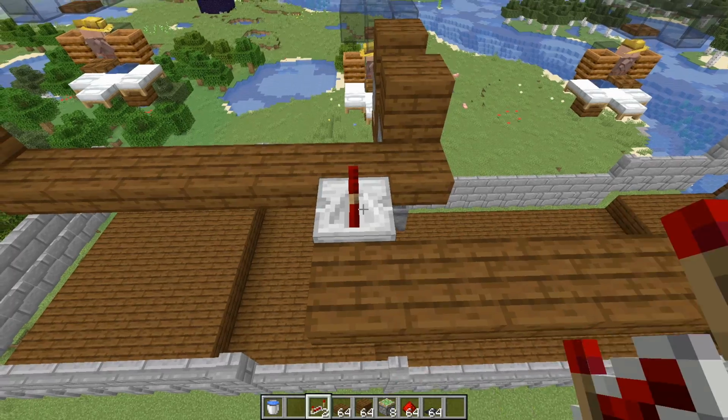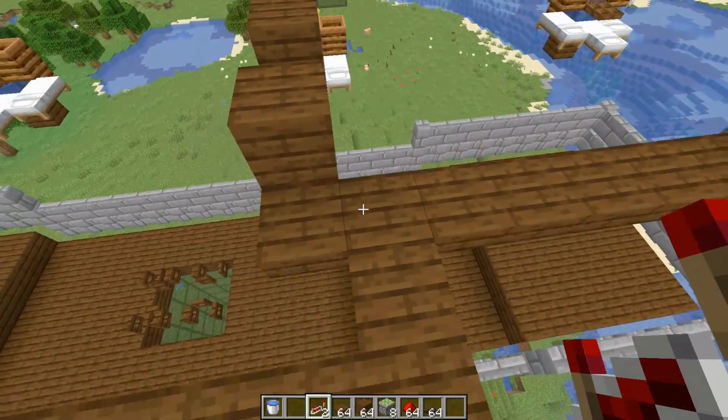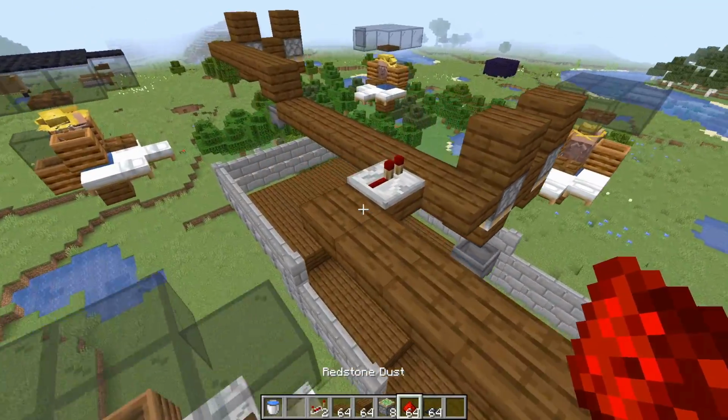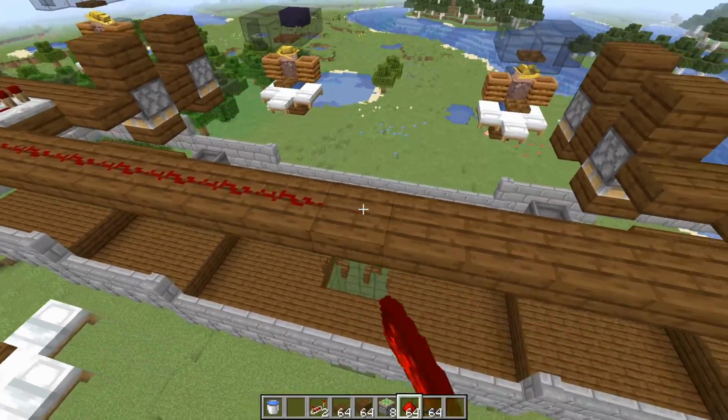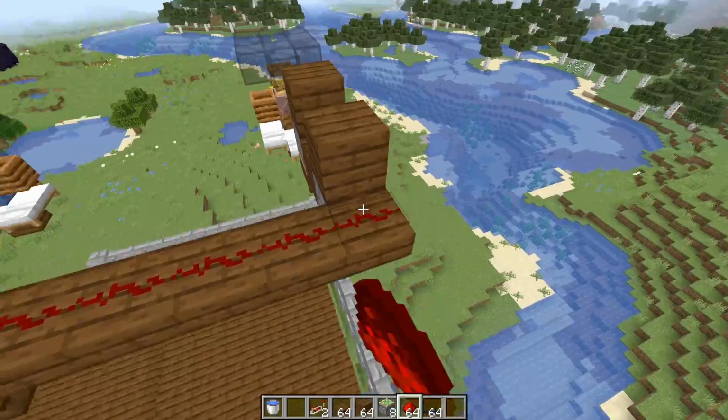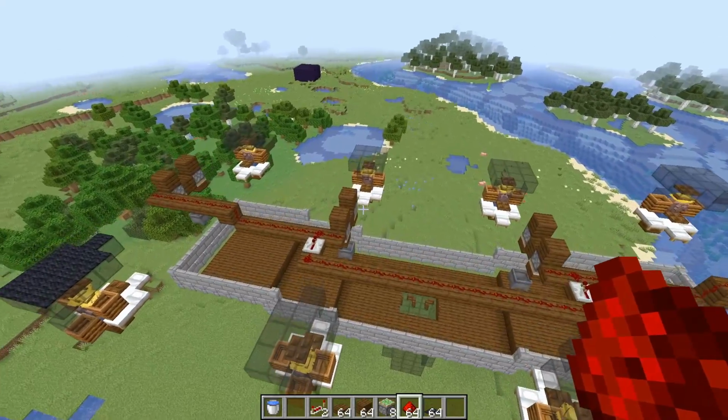And then what you want to do is put a repeater here with a repeater here as well too, just before this connection. And then you can run your redstone down and across. Do the same thing up here as well too. Okay, and that is the foundation for the redstone.